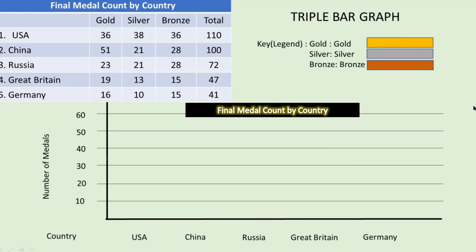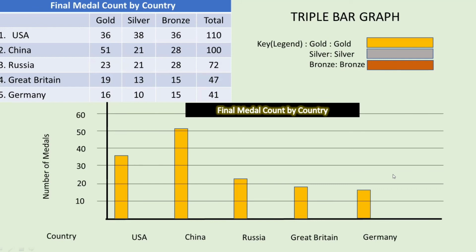So, ayan yung magiging color coding natin. So, let's start putting the bar sa ating bar chart. So, first is the USA. So, yung gold niya ay 36. So, eto yung 36 natin. Next natin is, for China, yung gold natin doon ay 51. Next natin is yung Russia, which is 23. So, ayun yung 23 natin. Next is the Great Britain natin ay 19. So, kung makikita natin, yung 19 is malapit na doon sa line, which is 20. Next natin is the Germany, which is 16. So, 16 yung ating bar.